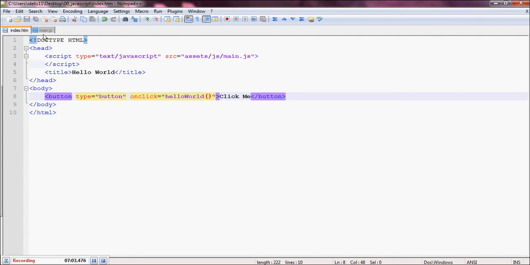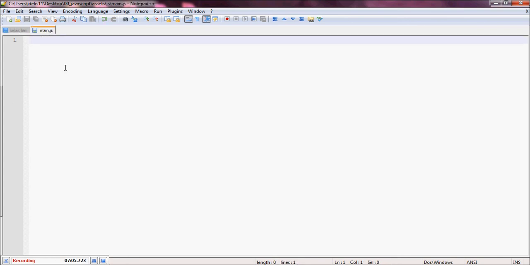Alright, now let's create this in JS. We'll create a function helloWorld. Opening curly brace, closing curly brace, and let's say inside this, alert.